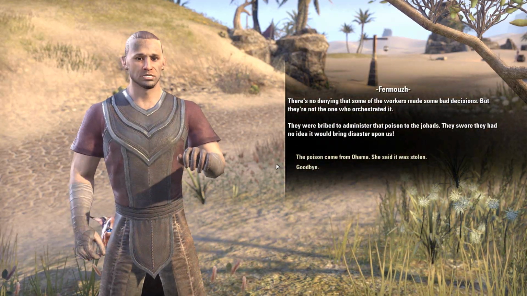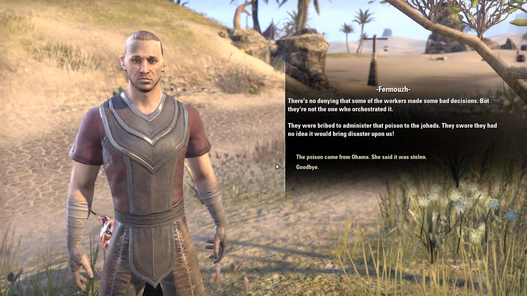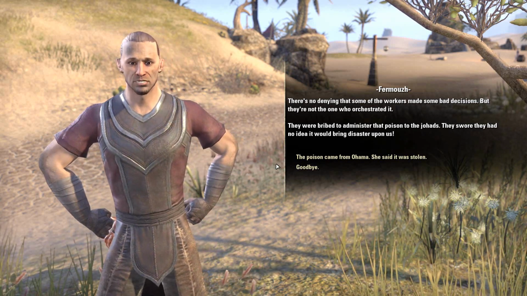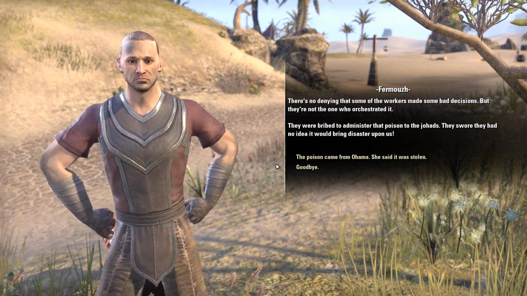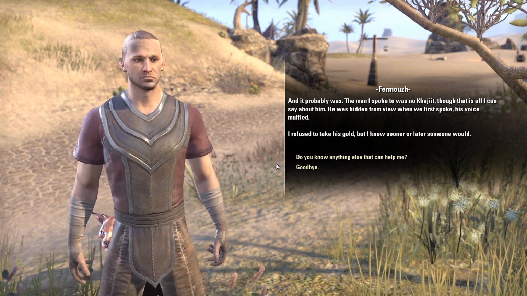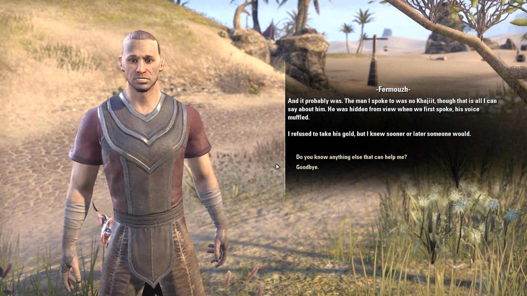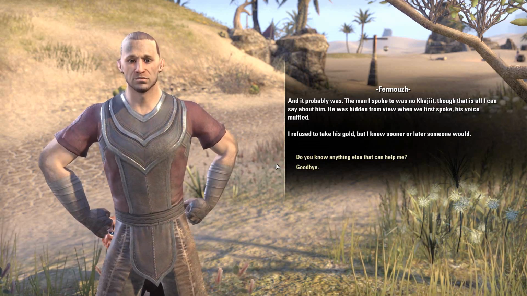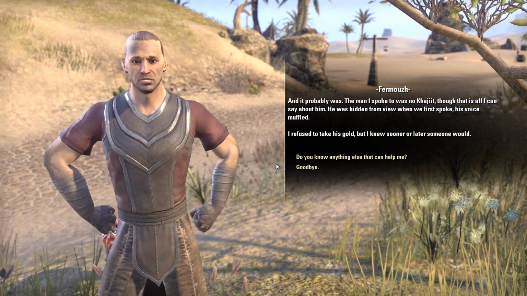There's no denying that some of the workers made some bad decisions. They're not the one who orchestrated it. They were bribed to administer that poison to the Johads. They swore they had no idea it would bring disaster upon us. The poison came from Ohama. She said it was stolen. It probably was. The man I spoke to was no Khajiit, though that is all I can say about him. He was hidden from view when we first spoke, his voice muffled. I refused to take his gold. I knew sooner or later someone would.